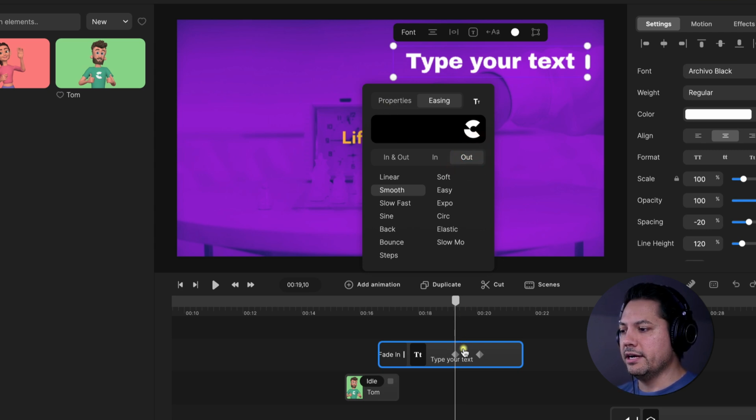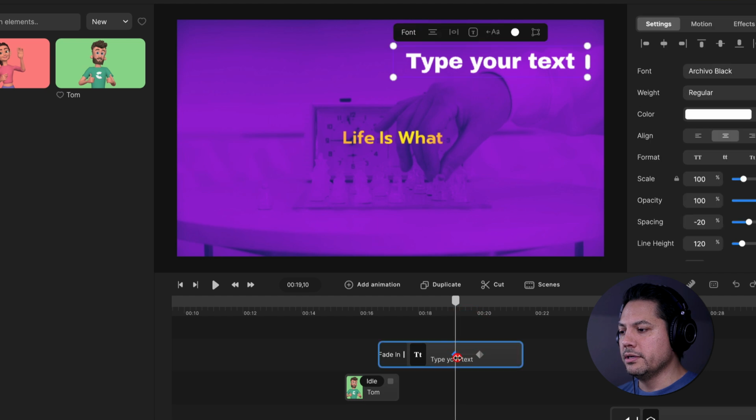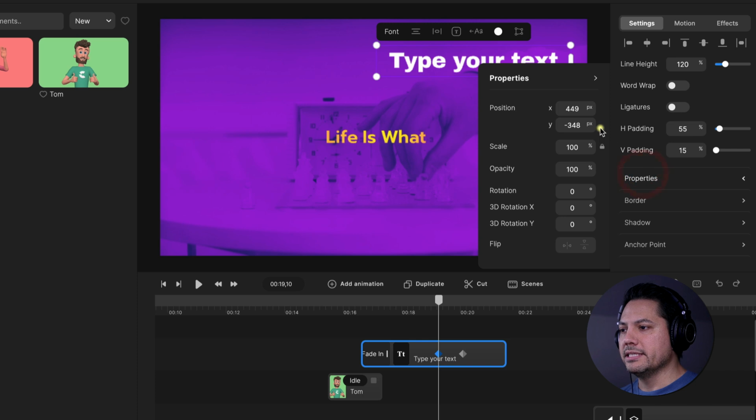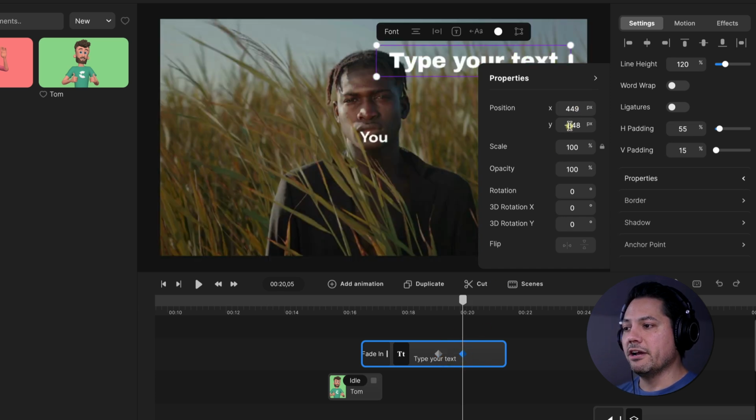So once you've got those in there, you'll see that it added our two keyframes, our in point keyframe and our out. Depending on what properties you selected, you could select that first keyframe, go over here to settings, and then go to properties here, and I could adjust the position properties. Set a start point, and then I could go to the second keyframe and set an out point for the position, right? So I can animate different objects and items inside of CreateStudio 3, which is really cool.